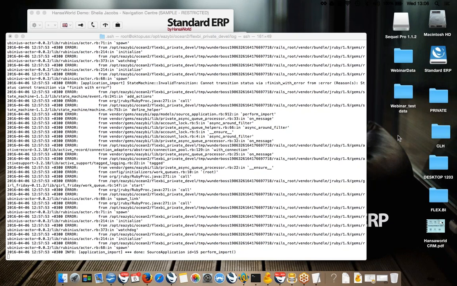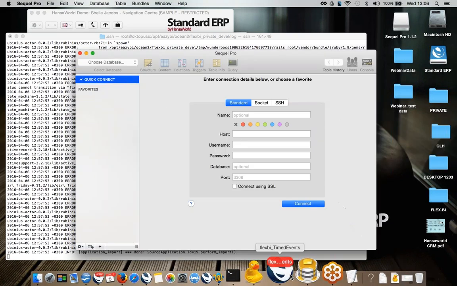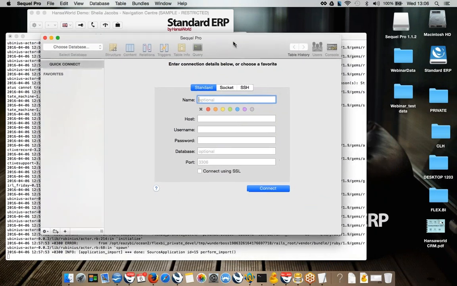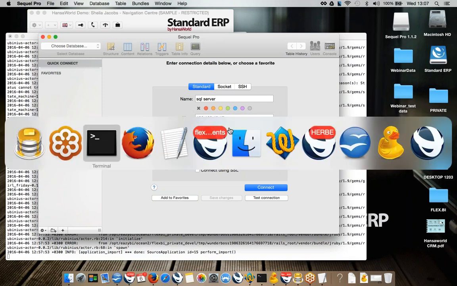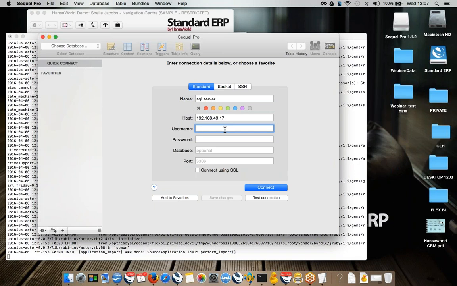And then the last thing I wanted to quickly show you is we have had questions on how to see what's happening behind the scenes in the SQL database. There are multiple tools that can access a SQL database, so choose whatever tool you prefer. We are using SQL Pro because it's free and it's nice, I think. So currently I will connect to, let me fetch quickly the parameters.